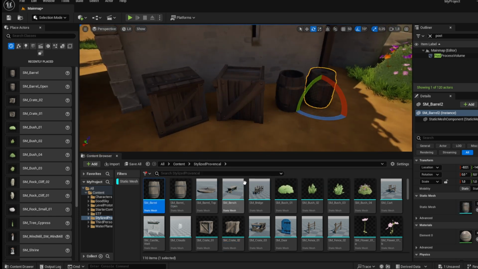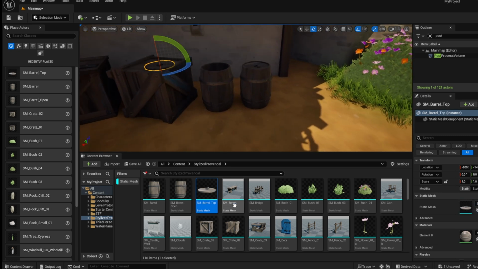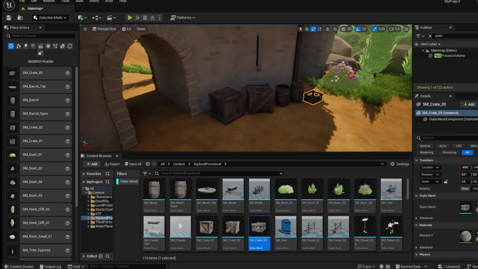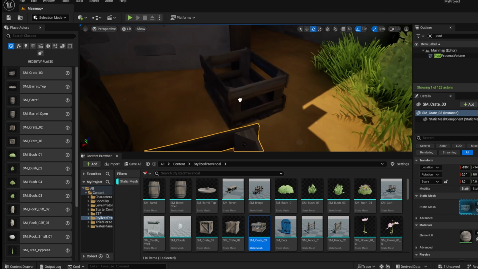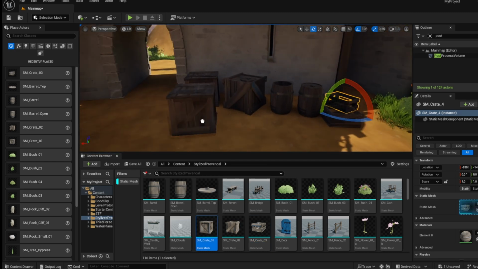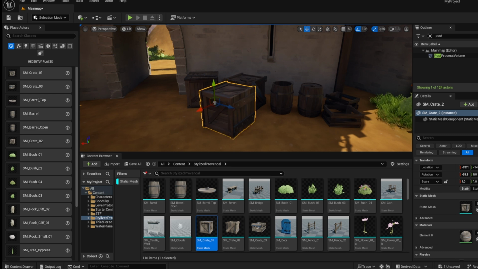Some of them are open. This barrel top is over there. For some reason, we got some empty crates as well. Let's put one more down there. Turn around a little. And place one crate here. And we can actually also turn it on the side so it stays more unique.